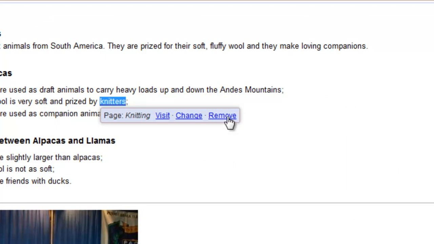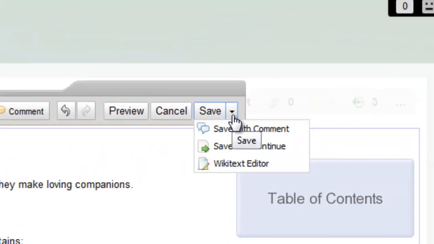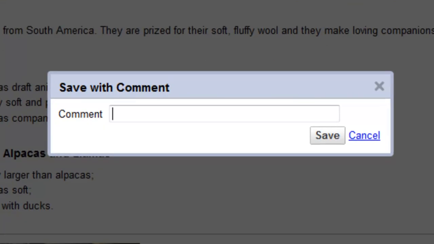Remove just kills the link. It takes it out, so we're not going to do that. We're going to save it with a comment. As always, the comment is going to say something like added link to knitting page. Click save.